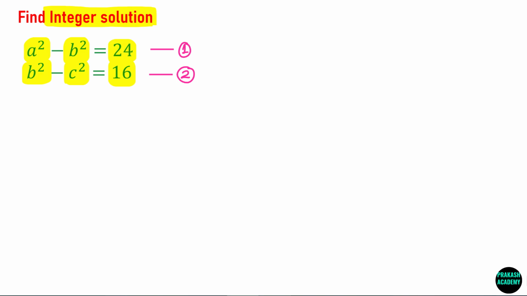Now a, b and c can be positive, they can be negative, all can be positive, some can be positive. All possibilities are there. What we will do is, we will constrain our situation and assume that first all are positive. Towards the end of the solution, we will relax the assumption. So in this case, I am saying a is greater than or equal to 0, b is also greater than or equal to 0, and c is also greater than or equal to 0. So this is the assumption that we are making.